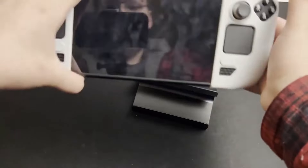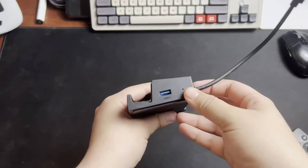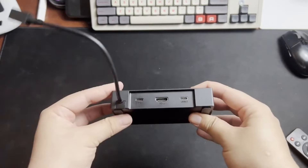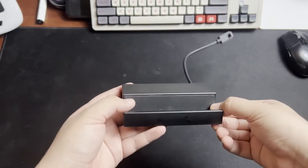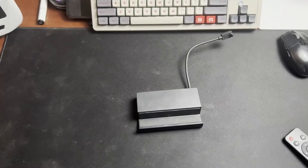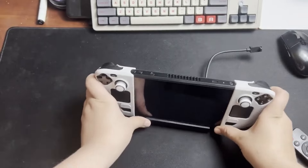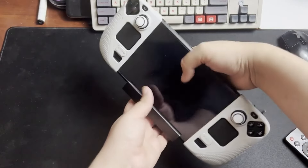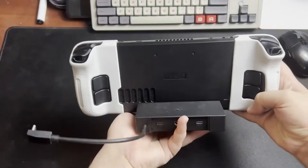My personal favorite Steam Deck dock is the Ivanky dock — I talked about it a long time ago. It's a great dock: it's made out of aluminum, has an ethernet port, fabric cable — it's phenomenal, and I use it all the time. I lent it to my brother for a while. Turns out the dock works on an iPad mini too, so if you wanted to dock more than just a Steam Deck, it would work, though I wouldn't specifically expect it to.